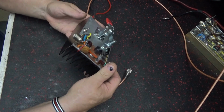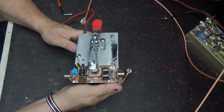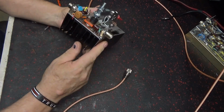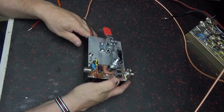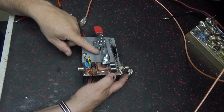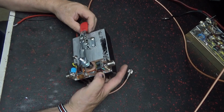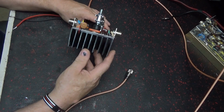There it is. Transistor checker. More of them I build, but I guess I'll get at it. But this heatsink actually came out of a radio. It had a standoff on it, and I cut that off with the bandsaw, and then sanded that down till I got it kind of flat, and that's what I ended up with.